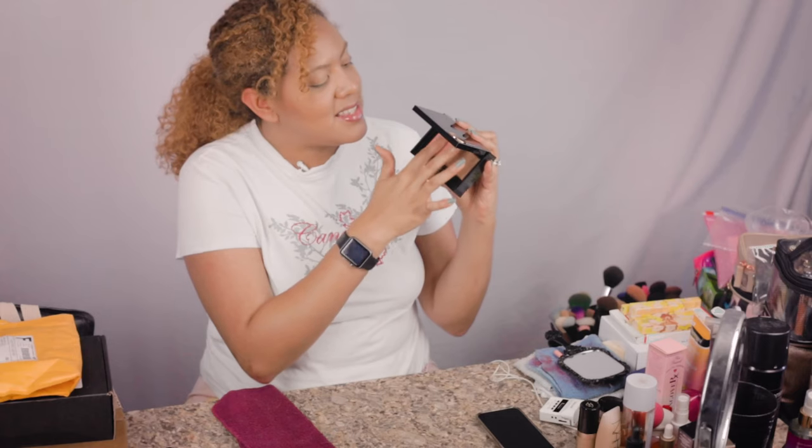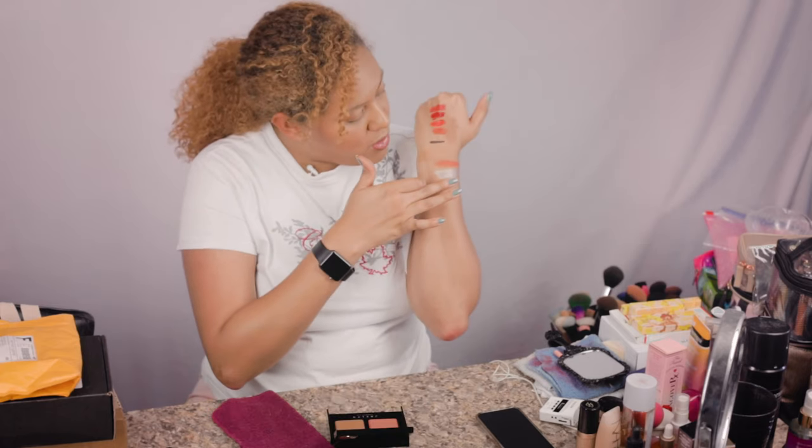It's beautiful. It looks super, super high end. It's very heavy. It feels heavy on the hands. And these are the shades. Oh my God, they look gorgeous. Let me see if we can swatch both of them. And again, this is Stay Rosy and Yummy Toffee. I'm a little worried about the bronzer. I thought it would be a little darker, but it's actually pretty light. Maybe if I work it out, it will become a little bit deeper. Let's see. But it feels super, super buttery. And I thought that they would have a little shimmer to it, but not at all. They're not completely matte, but they're not completely shiny. So they have that natural finish, which I love.